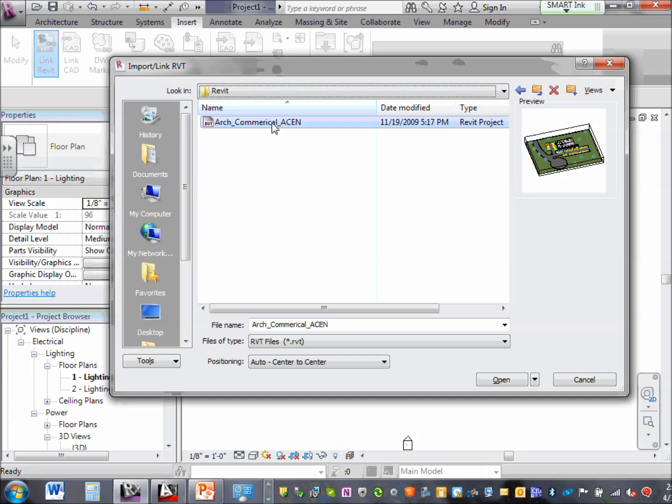It should be, if you just highlight it like this, just click on it. Yep. It shows the model. Okay. I want to bring to your attention, guys, how they label them for the most part. Do you see ARC? That's indicating for us that it's an architectural model. And dash commercial dash ACN central file, architectural central file. So this is an architectural model, commercial project, A for architectural central file. CEN is for central file. That's what some companies do to indicate that this is a central file for the architectural.